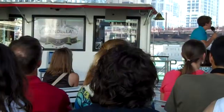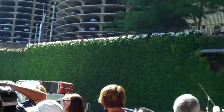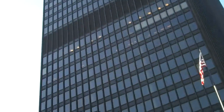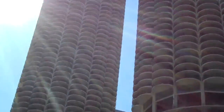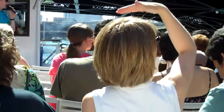We can see it right after this bridge on our right. It's the black building with the thin line joining up the exterior. This is 330 North Wabash. It was built in 1971 by B.S. Vanderbilt. Now, Vanderbilt believed that less is more when it came to architecture. You can see that reflected in this design. Just the thin I-beams that run up toward the top of the building, but not a lot of other ornamentation or detail beyond that. This building is the former home of IBM in the city of Chicago.